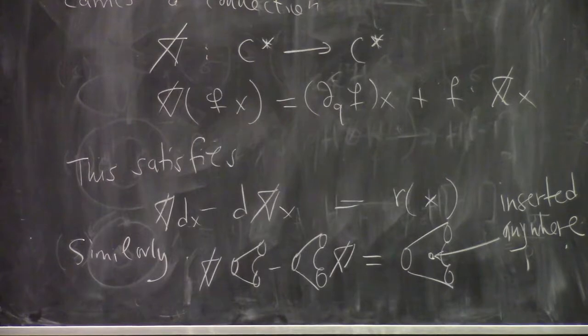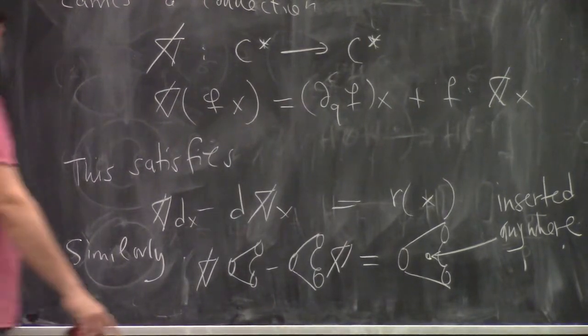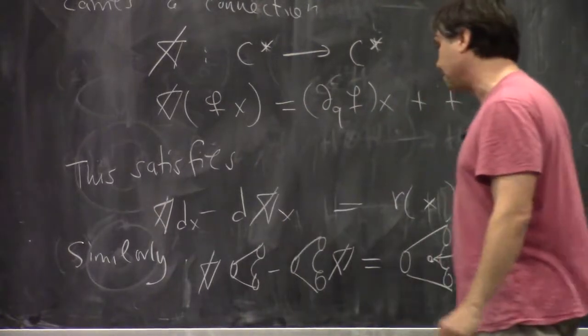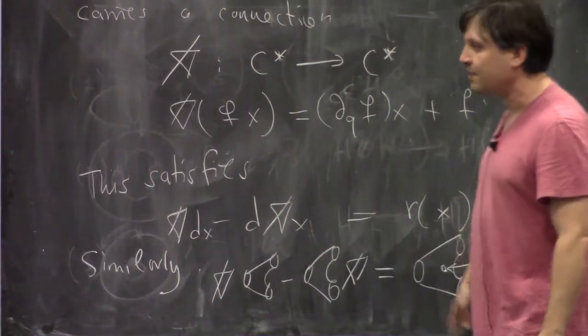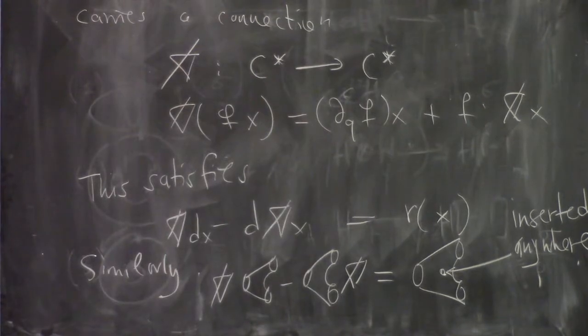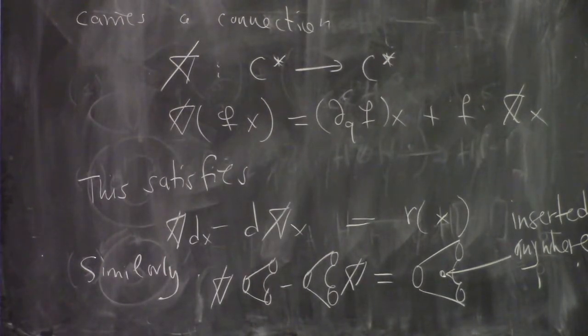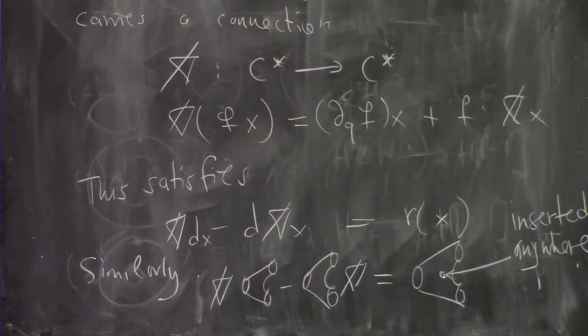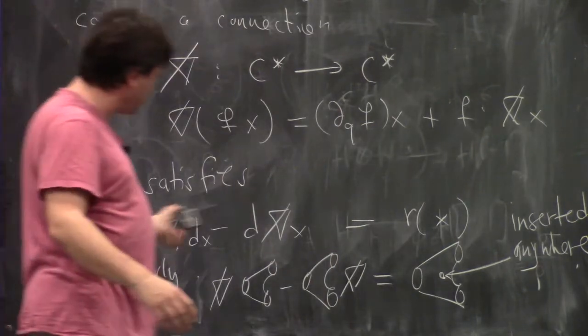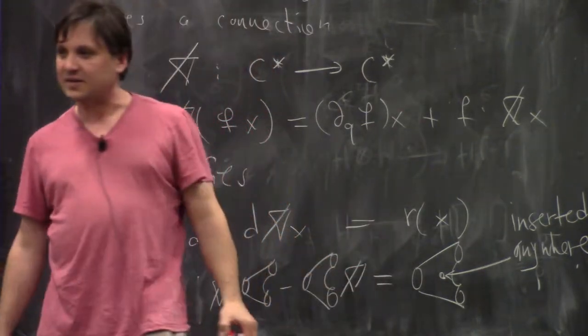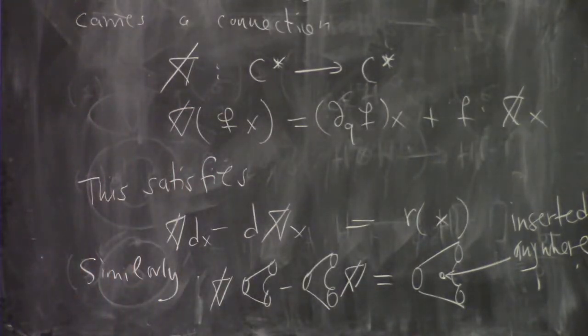Okay, so what's happening here? So the failure of D to commute with the derivative is given by R. Now, in the cohomological framework, R was just a bracket with S. Here, it's not quite true because on the chain level, R is chain homotopic to the bracket with S. But you can use that chain homotopy to modify this connection here, and then you get a connection whose failure to commute with the derivative is just the bracket with S. Okay? So this element S, you would better think of it as a Kodaira-Spencer class. It's the obstruction to us being able to move in the dq direction.